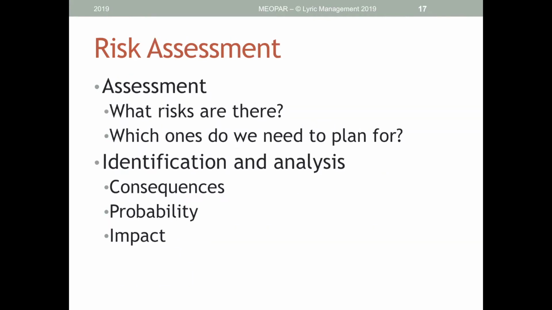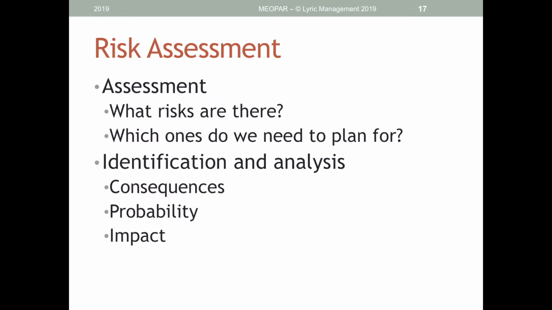The way we identify these risks is to do a risk assessment. We want to understand what risks are there to our project, but more importantly, which are the ones that we need to plan for? What are the ones that are going to present the most potential opportunity or threat to our project, and what are the ones that we can actually do something about in the plan of our project to be able to address those in a way that still allows our project to be effective and efficient.